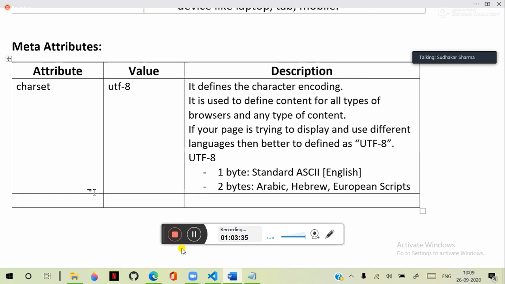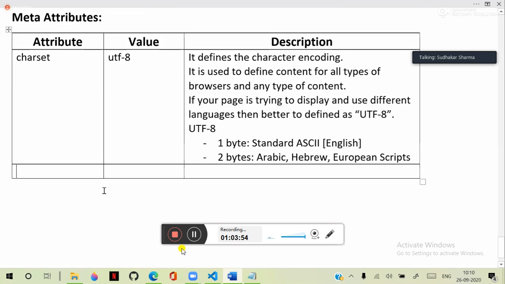These are very important for a website to understand which language you are using for designing this web page. So for that, you need the character set option. Character set is one option to deal with that, how we can define it.